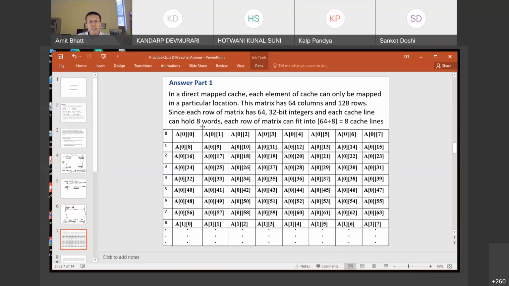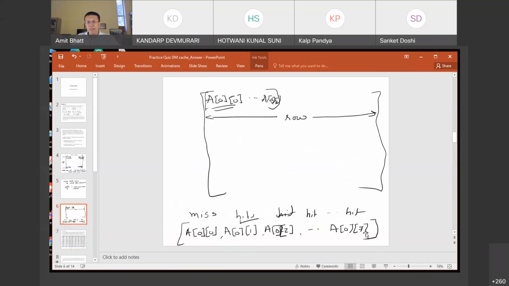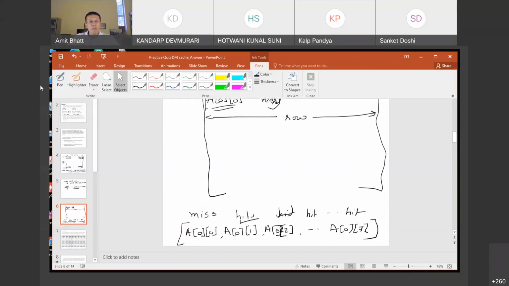Because if you see here, this is the first one. Then, the second one where I will get a miss is A08. I've written it this way because I don't have a page large enough to fit 0 to 63 in just one line. But technically, assume that this is all in one line. So the second element, now I will get a miss, is A08. Are you getting my point?